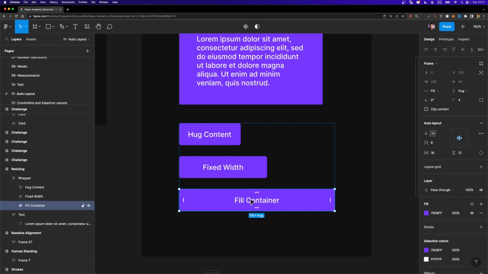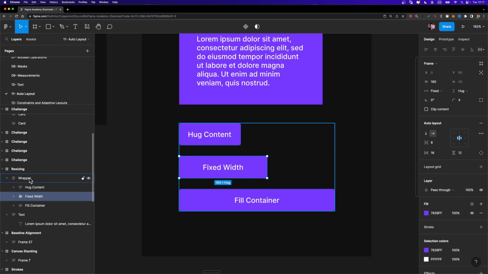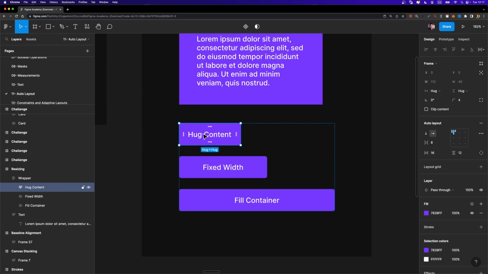Okay, so this last one tries to take up the whole available space within the parent frame, which is this wrapper. This one has a fixed width, so it doesn't matter how big this wrapper gets or how small it gets. And this one always tries to hug the content inside.